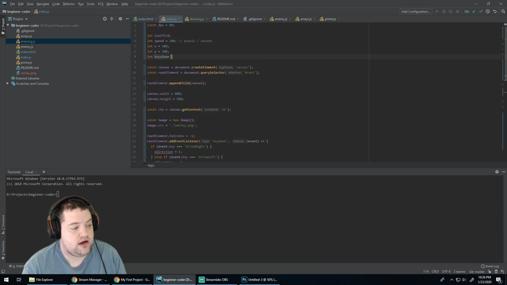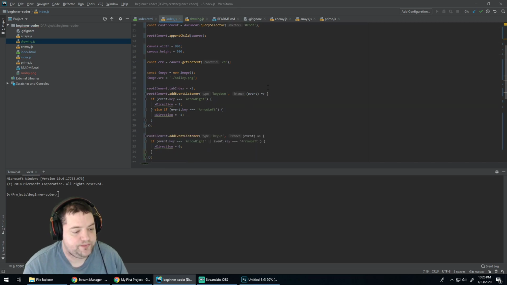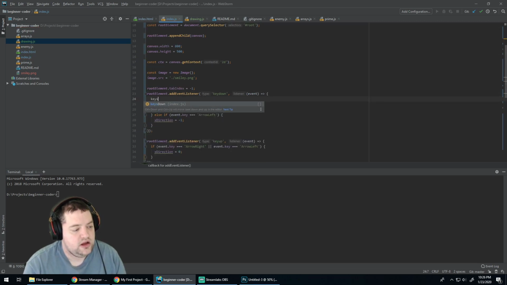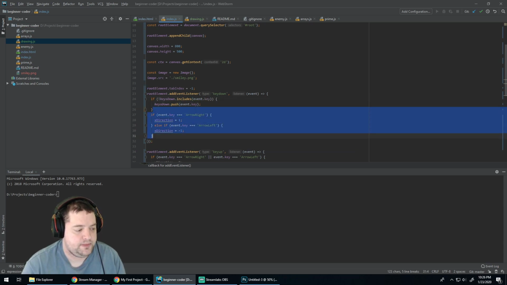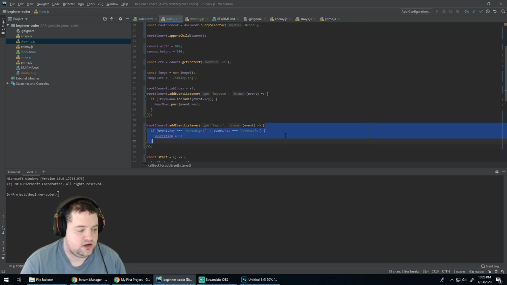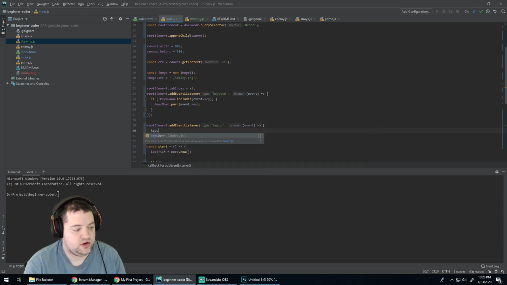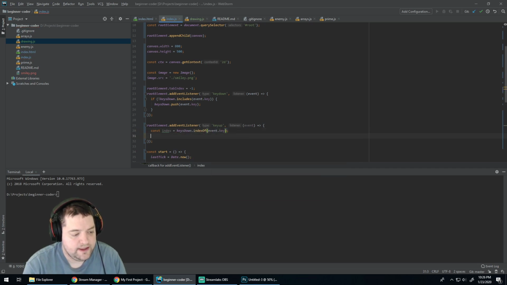We'll say keys down, and we'll just have an array of keys down. And then we'll do keysDown.push(event.key). And actually we'd want to check to make sure it's not already in there first. So if not keysDown.includes(event.key), then we'll push that key on. And similarly, we'll take it out. To take it out, we'll get the index of it: keysDown.indexOf(event.key).